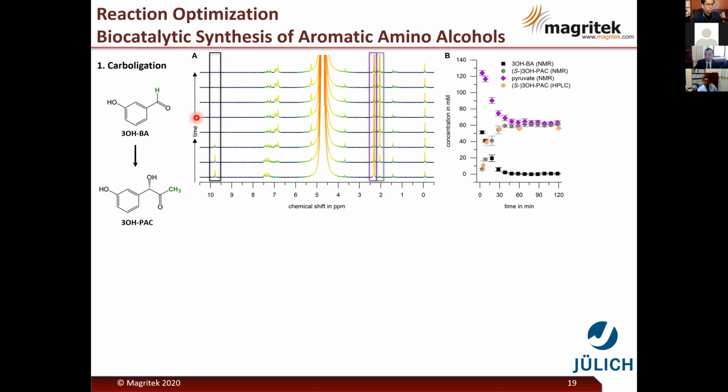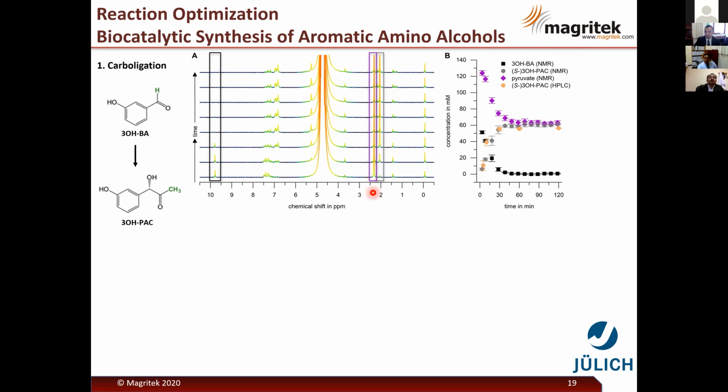It is plotted over here as concentration in millimolar over 10 minutes, the black trace. So starting out, we can see the concentration was at about 50 millimolar. At about 30 minutes of the reaction, the concentration dropped down to about 5 millimolar before it remained undetected. So the benchtop NMR in this instance can detect single-digit millimolar concentrations.